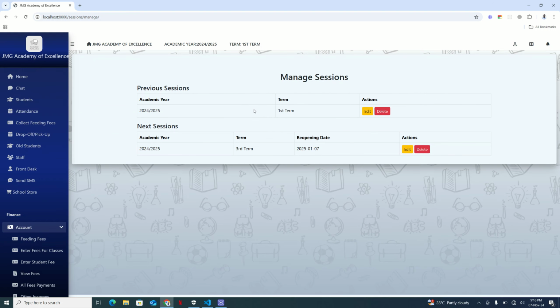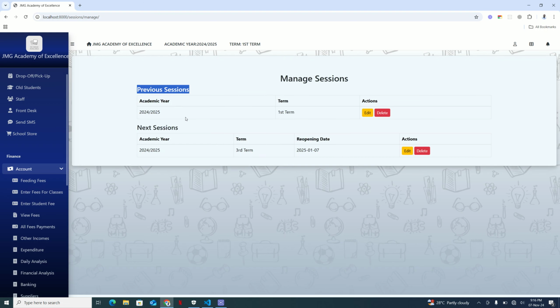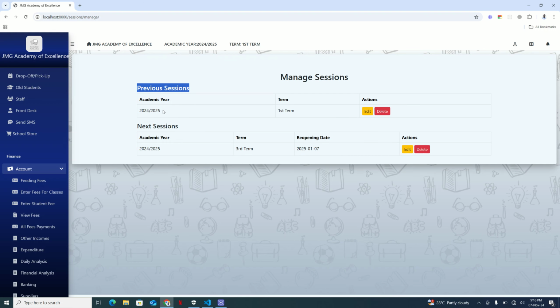So now when you come to sections, this section is added at the back end. You can't add any more sections. Now this previous section is important because when you are entering fees for students, it checks the previous section and sees whether the student has a balance to be added as arrears brought forward.